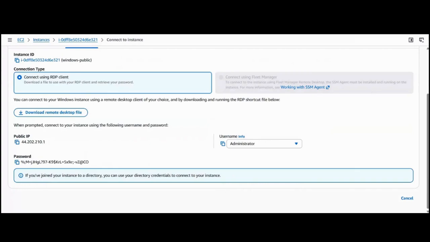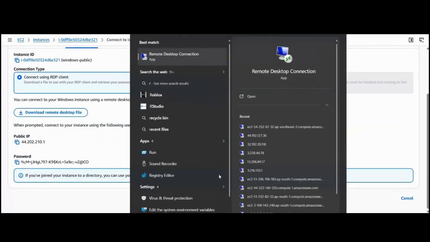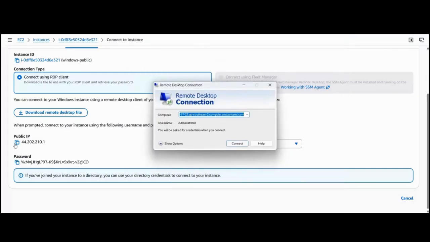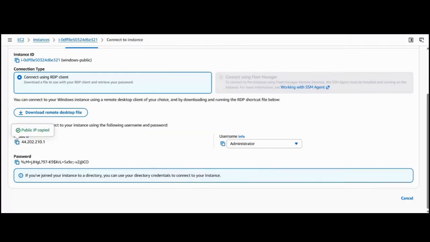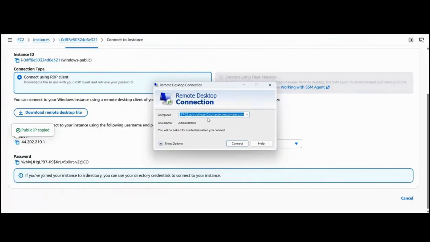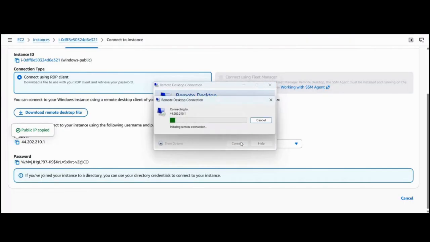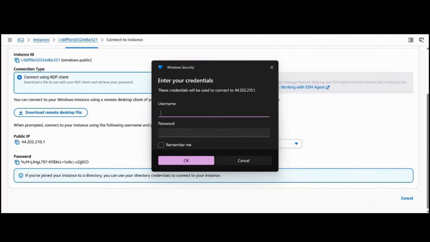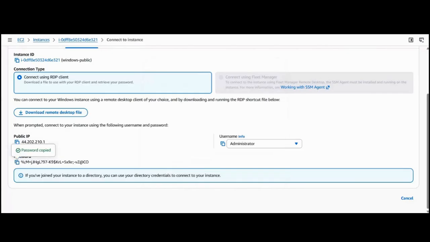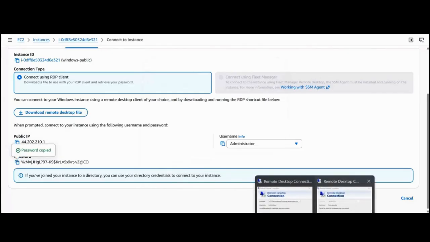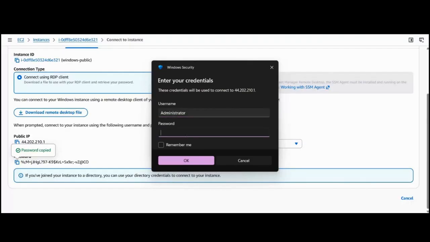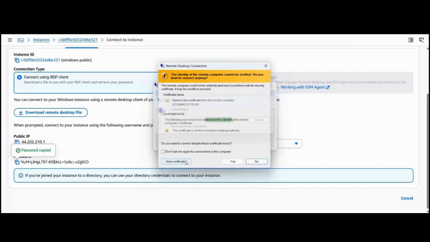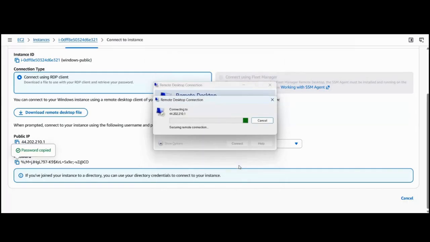So now I'm going to open Remote Desktop, copy the public IP, give connect, enter the username.